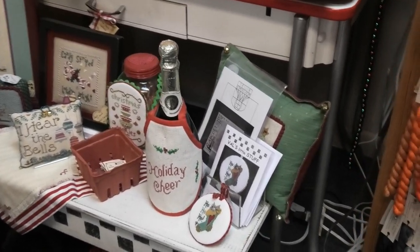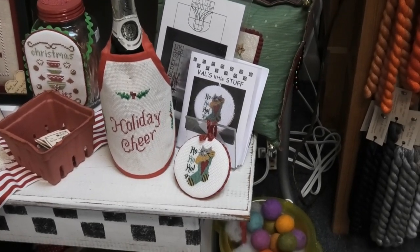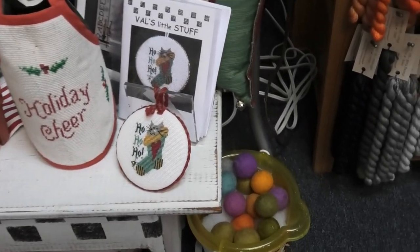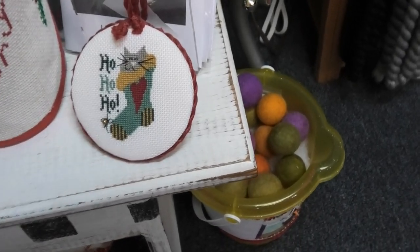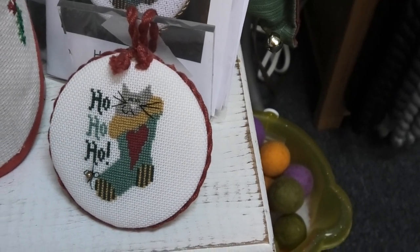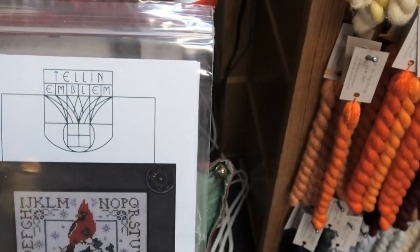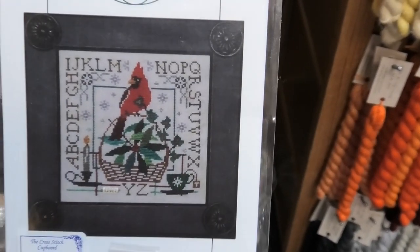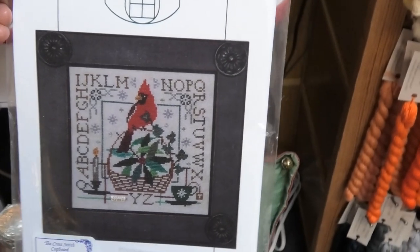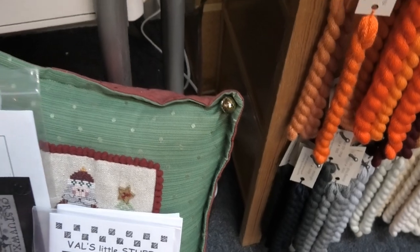There's that bib I told you about before for the gift — a lovely hostess gift. Here's a cute little chart from Valstuff. Ho ho ho — I love the cat sticking out of the stocking. My cat would never do that. This is by Tellin' Emblem. I don't see the finish here, just the chart. But I've always liked this one — Tellin' Emblem has very interesting designs, sort of modern and sort of not. I would love to see that one finished.